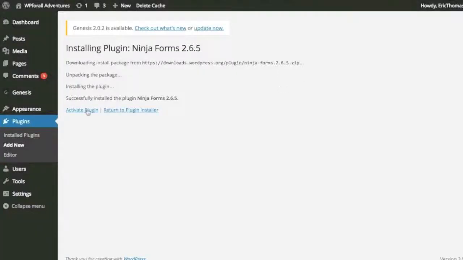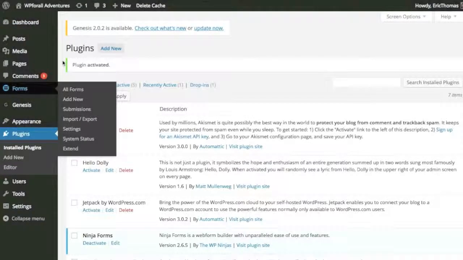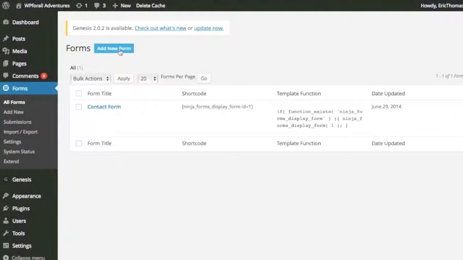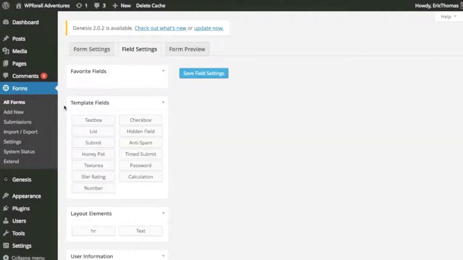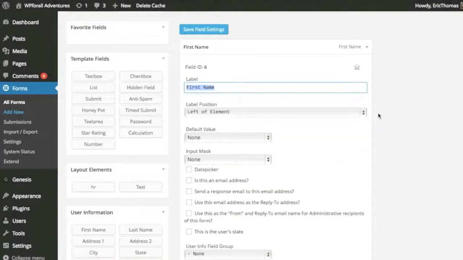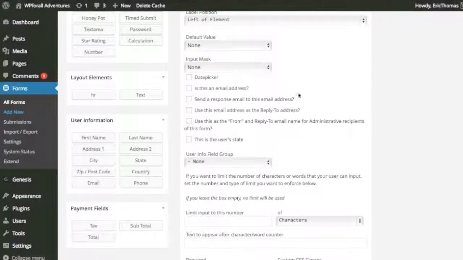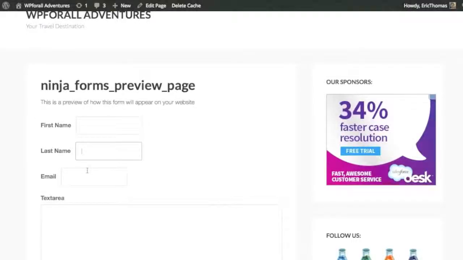Once this has installed, we're just going to click Activate Plugin. Once it's activated, we should see it right here, in the forms. Now that Ninja Forms has successfully installed, all we're going to do is change some of the settings to create a new form. That's going to be fairly typical for any new plugin that we want to install from the WordPress directory. I'm not actually going to show you how to utilize the Ninja Forms plugin simply because the settings are going to be very unique for this particular plugin. But every plugin that you find on the WordPress directory is going to be installed the same way.